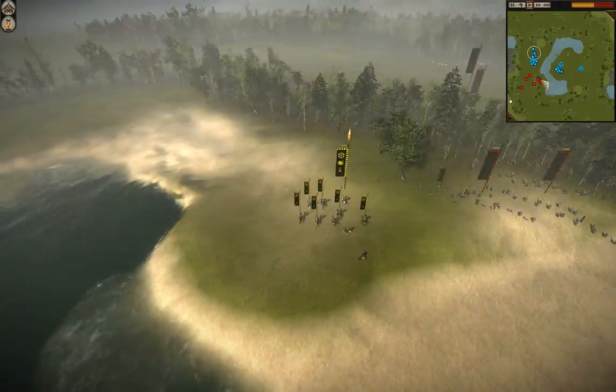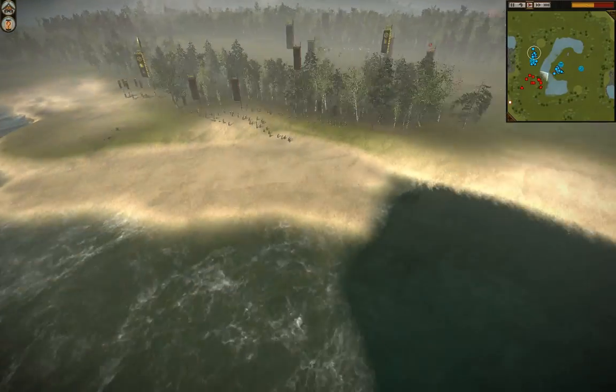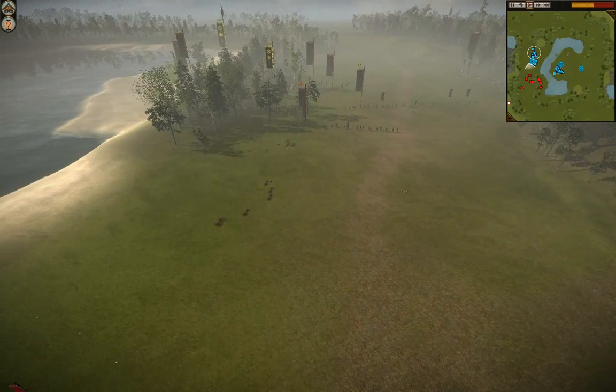And so his bow monks start shooting back at the general. Bad idea to skirmish your general with bow monks. Bow monks have really powerful bows, and they can kill avatars. So not a good idea to skirmish with them. He pulls them back into the forest, though.